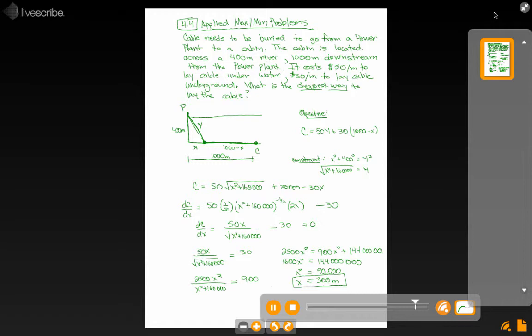If you look up at the diagram, if you make x 300 meters, you're going to run the cable across and then run it only 700 meters onshore. So we could find the cost, but they've said what's the cheapest way. So you could describe that, given that diagram, x needs to be 300 meters, and so you could also find what y was if they asked you to, or you could find the cost by putting x equals 300 back into your original cost equation and say how much does this actually cost you.